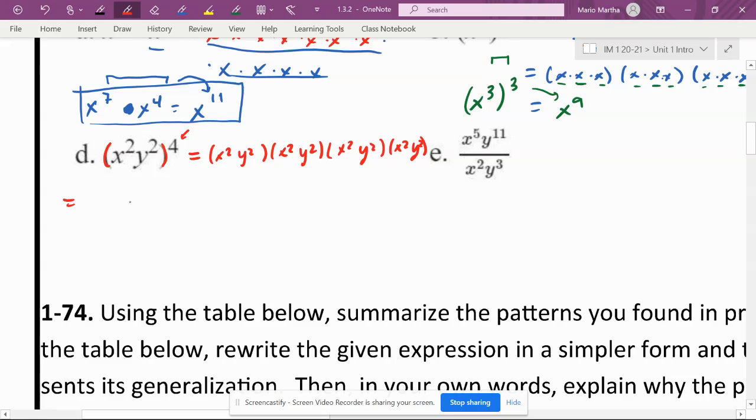Now we're going to continue down here. In our second step, we want to expand everything that's inside. I'm hoping that you already picked up some of the shortcuts, right? What's happening here? How many twos do you have? You have 1, 2, 3, 4. So that's a total of 8 twos. So that's x to the 8th power. And then same thing with the y's. You have a total of 4 twos. So that's y to the 8th power.